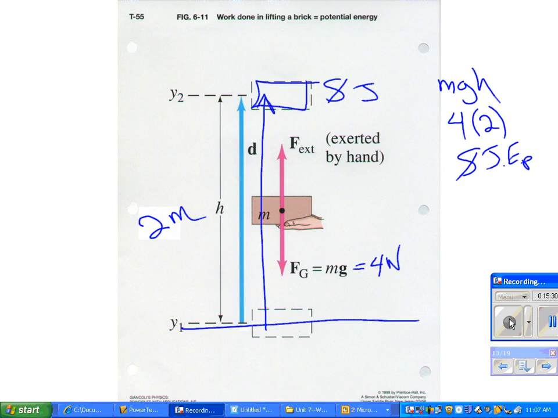Now here's the other thing. Let's say I did 8 joules of work. It now has 8 joules of energy. What happens if I drop that brick? When I drop it, what will that brick actually physically do? Fall. And will it still have the same amount of potential energy? No, that potential energy is disappearing. But I told you at the beginning that there's this thing called the law of conservation of energy. Energy can't be destroyed. So where is that potential energy going? Okay. It's going into its velocity.